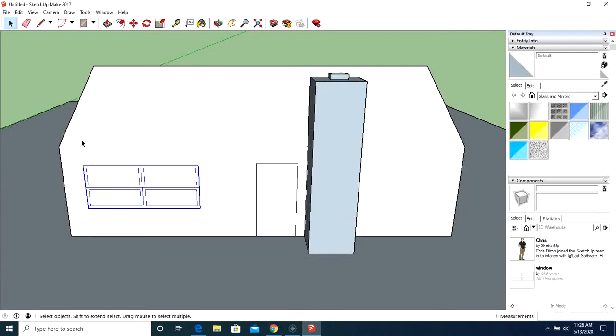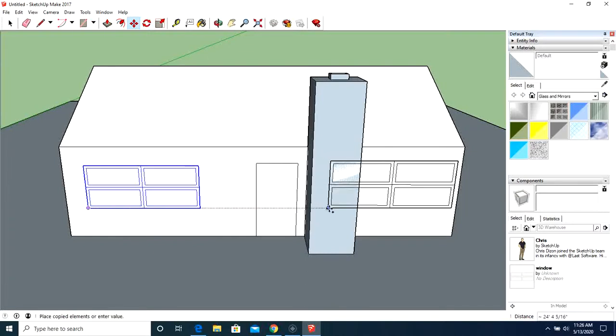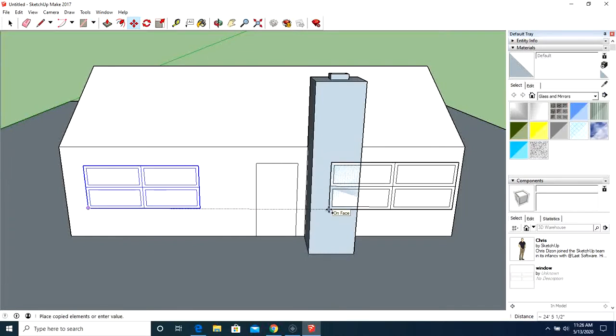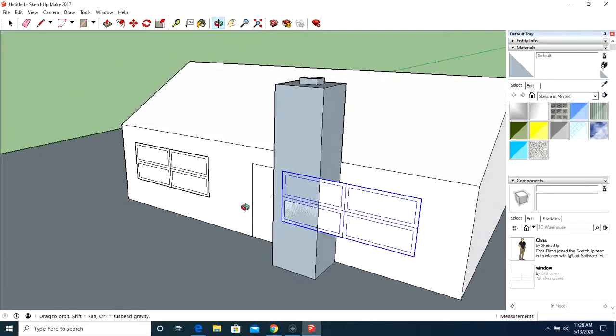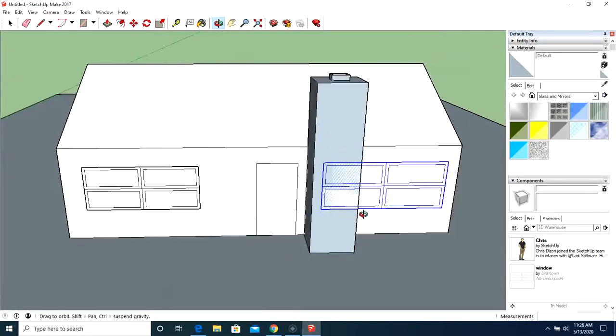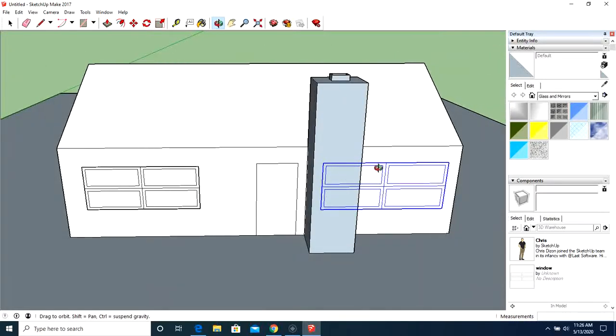So what I'm going to do is go move, option, click, and let's copy this right over, to about there. Now, obviously, you don't want your window to be in midair for one, and you don't want it to be behind the chimney.